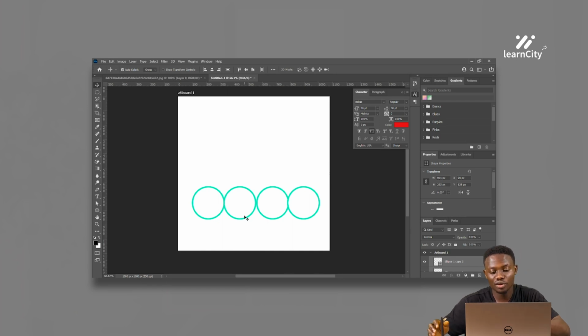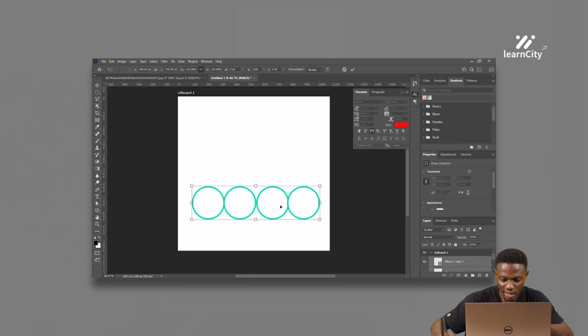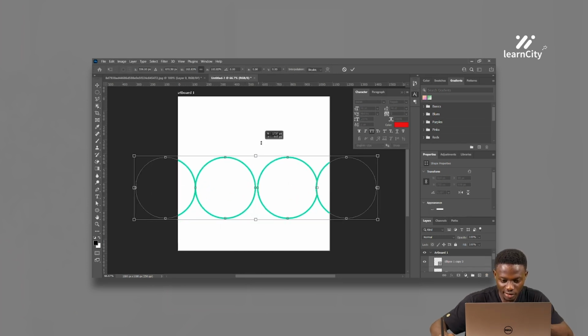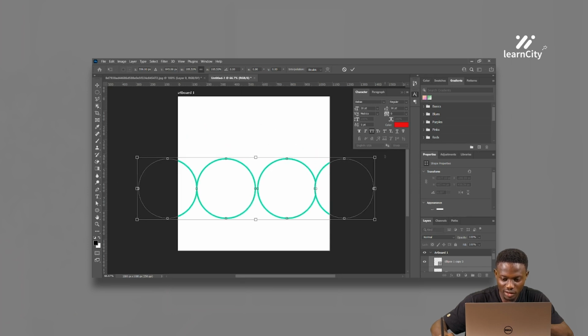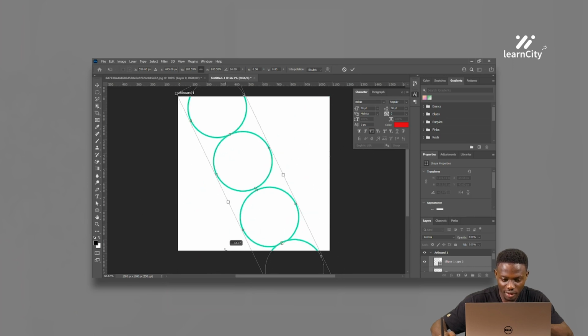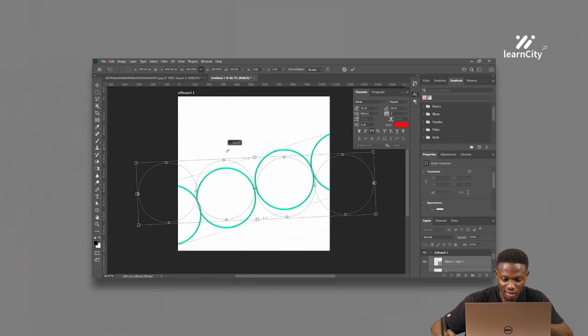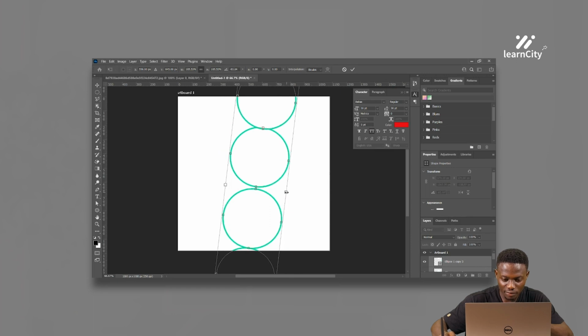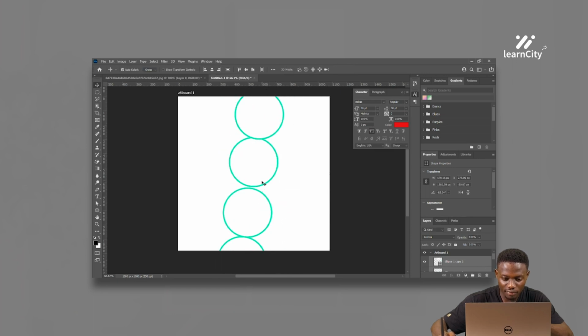It's called transformation. So I can use that by pressing Ctrl T to transform. And then, can you see that? When I go to the edge of this, I can drag around, rotate, increase the size, reduce the size, and all of that.